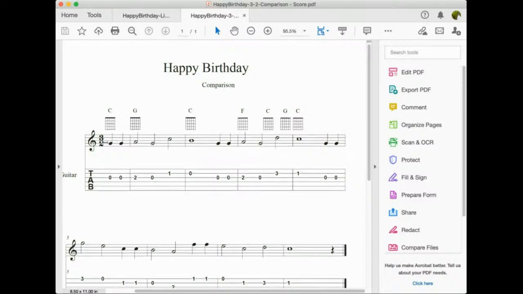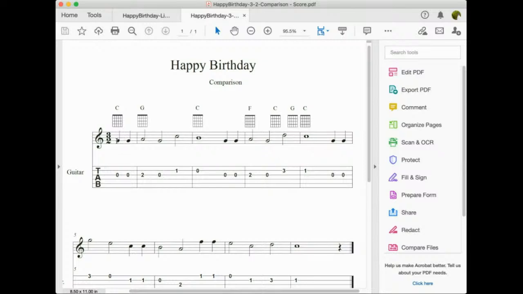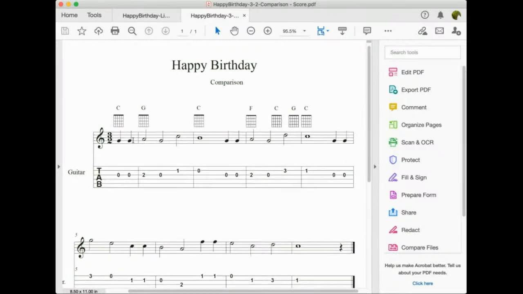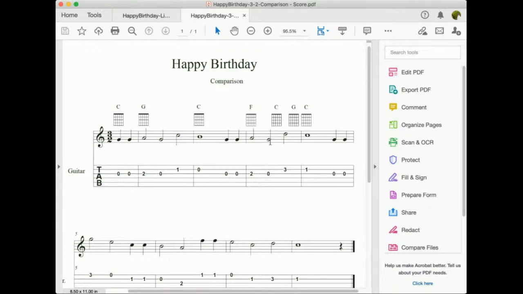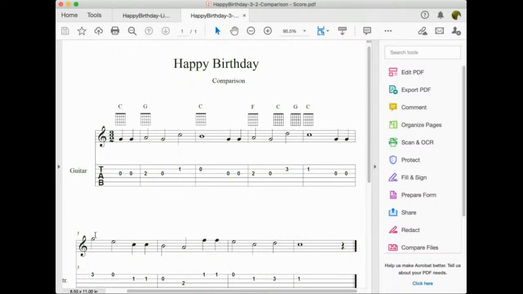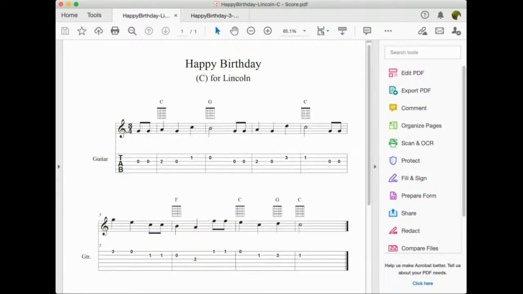So the pickup notes here, there are 3 beats, and these two quarter notes are equivalent to the last half note. So I'm going to count 3 and 1, 2, 3, 1, 2, 3 and 1, 2, 3, 1, 2, 3 and 1, 2, 3 and 1, 2, 3 and 1, 2, 3, 1, 2, and then this quarter rest is actually a hanger on, doesn't belong. I'm going to go back to the 3-4 timing. 3 and 1, 2, 3, 1, 2, 3 and 1, 2, 3, 1, 2, 3 and 1, 2, 3 and 1, 2, 3 and 1, 2, 3, 1, 2.